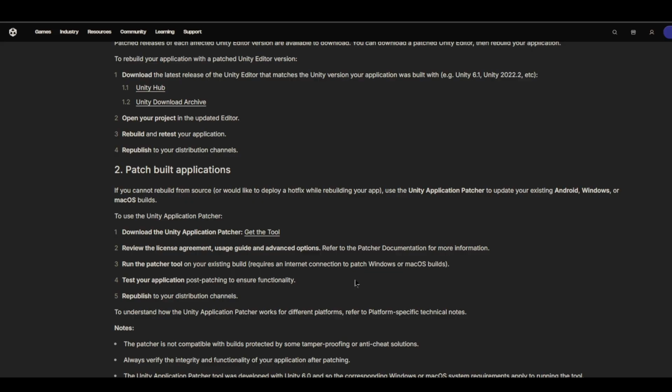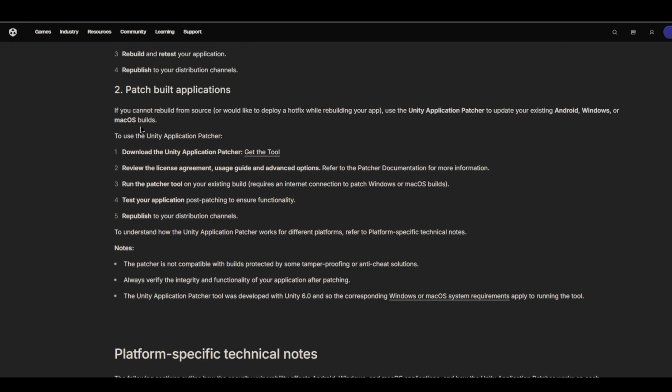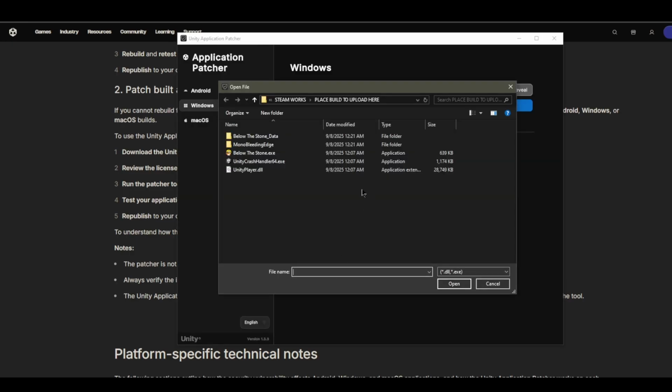It would be as simple as that. Again, if I'm wrong, someone correct me on that, but that seems to be the case, because what this seems to be doing is, like I said, just replacing the existing one. So we're going to do that now. Going back to here, this is the folder. In this case, this is the actual build for the recent version of Below the Stone that's on Steam right now, and this is also the folder that we put things into when we upload it to Steam. So this is the version that's on Steam.